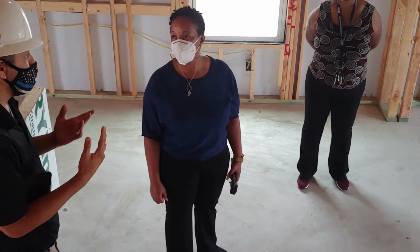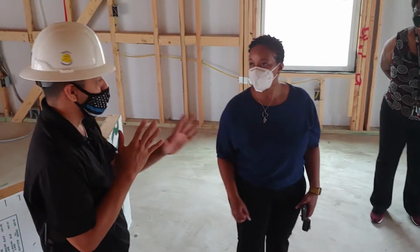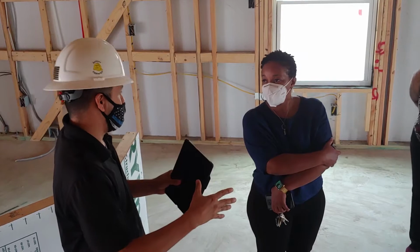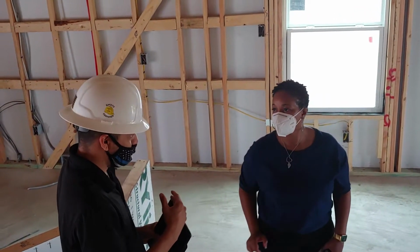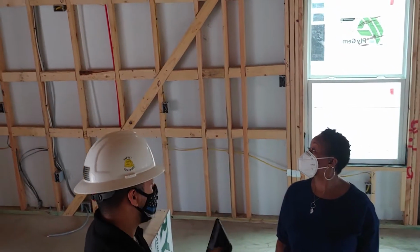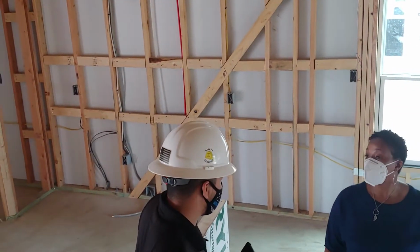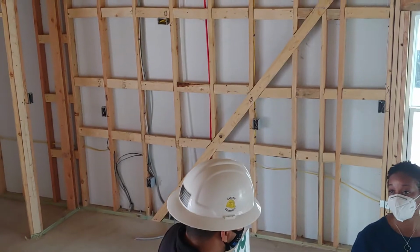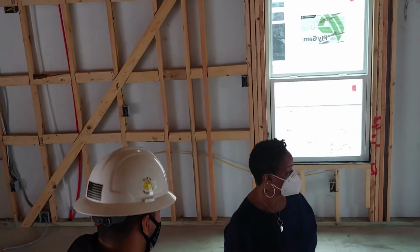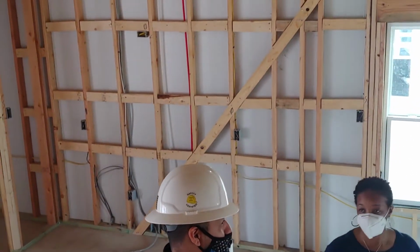So they're going to look at everything. They're going to fix what they need to fix. What happens is that the people come in and install it, and their manager comes back and says, this is good, this is up to standard, this is not up to standard. Then they send the guy back. So it's a little bit longer process, but it's a necessary process to get it correct.